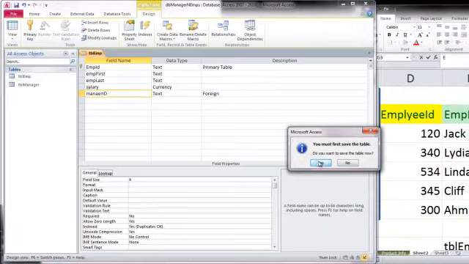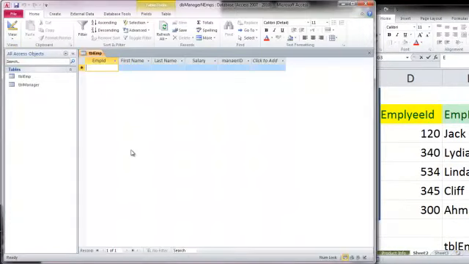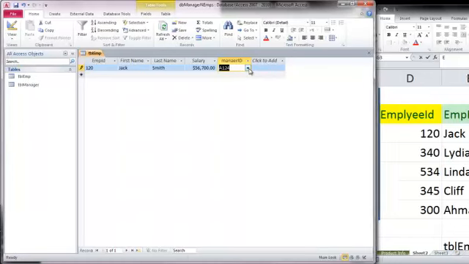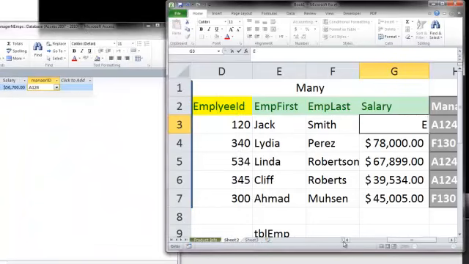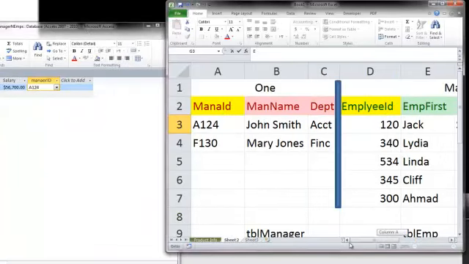And we're going to put Jack first, 120, and Jack Smith. And his salary, let's go ahead and give him any salary, it doesn't matter now. Say here 56,000, and the manager ID obviously going to be Smith, sorry, let me go back to the sheet to remind myself that this is going to be actually John Smith, not Jack Smith.